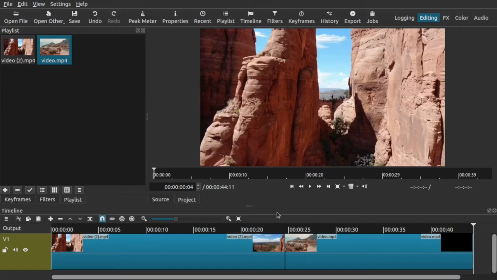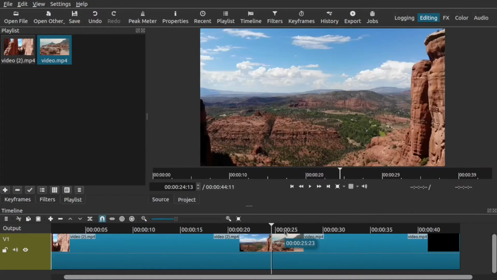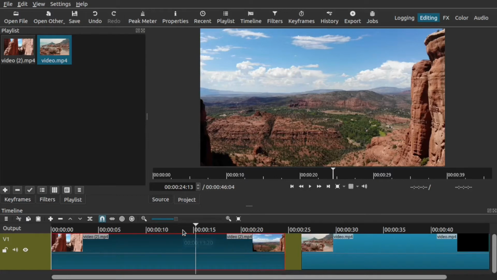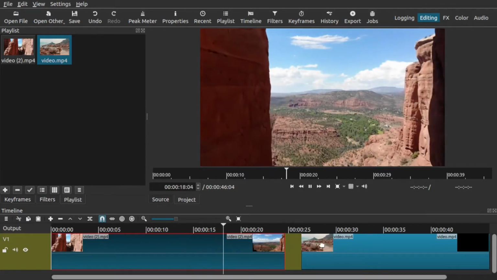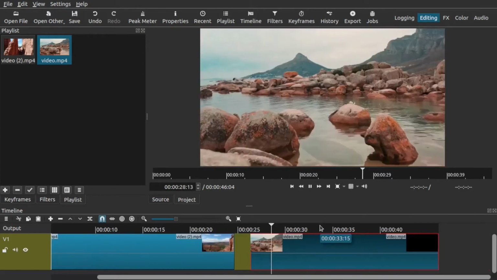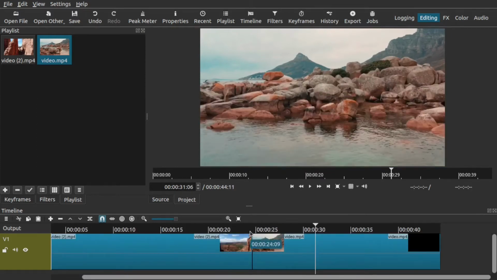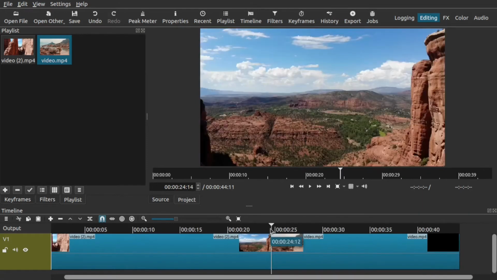To start with, I will show you my screen, that is my timeline. If you look at my playhead, I have two different videos. This is my first clip, and this is my second clip. I am going to join the two, place my playhead between them, count to 10 on my left clip and split it, then count to 10 on my right clip and split it. Then we play around with the transitions.